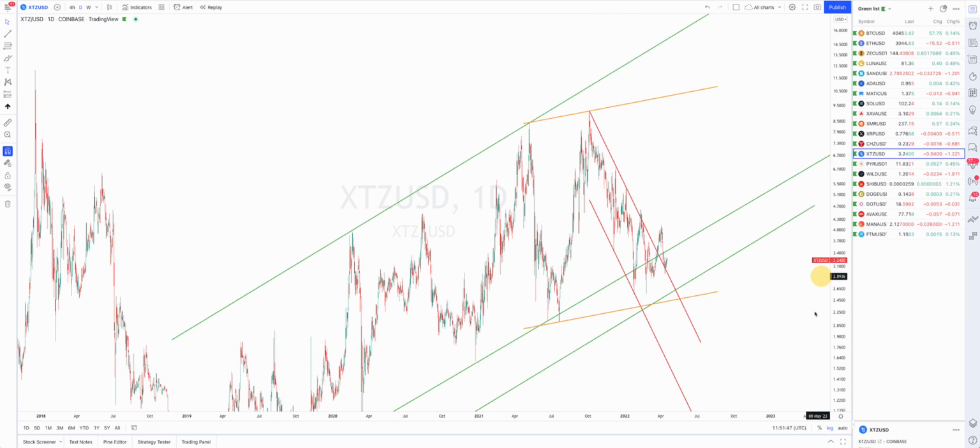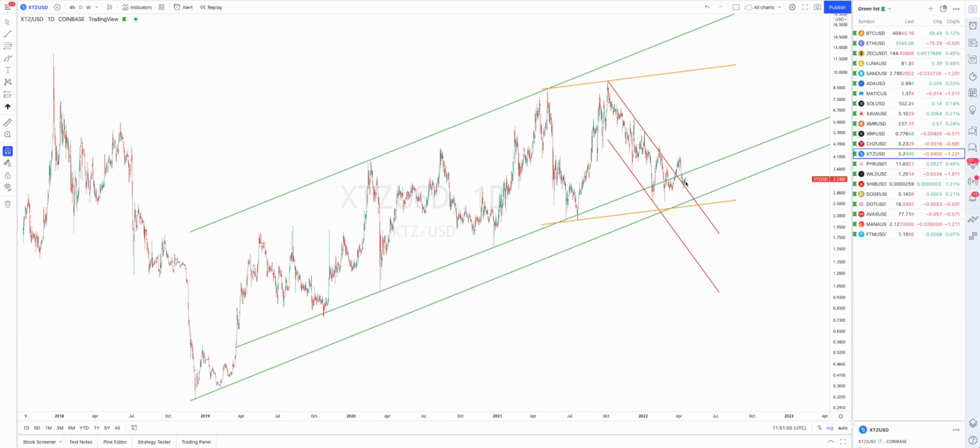And this is Tezos. That red channel was broken to the upside and it has been backtested. If it comes to that green or golden, that would, I think, become a major support with a bounce. Of course, I'm not saying it will get there and rally, but we have to watch if it comes to that level and bounces, and that level is around 250. That green and golden, obviously they're not really aligned, but those are the levels I would be watching for what Tezos is going to do.